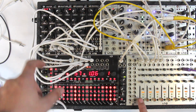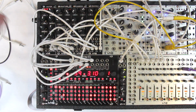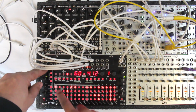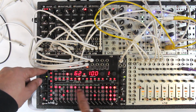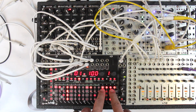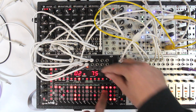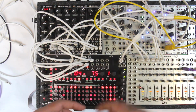So in that demo, I was using the sustain stage with the knob here. You can hear I've got gates going on in my Metron. If I go into here, you can see I've got 100% gates next to each other, and that's making those nice long quarter notes. And then at the end, I have a 100% gate next to a 75% gate going twice. So that's how we're getting that eighth note thing at the end there.